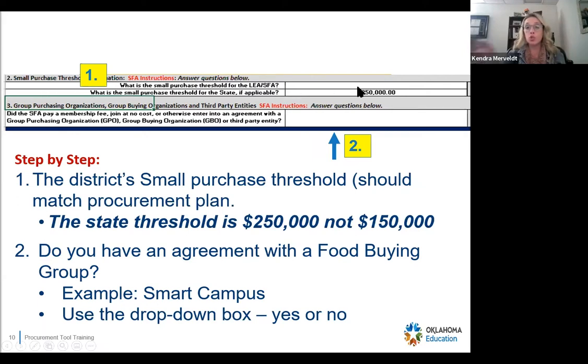So down in number 2, right underneath the contacts, it says the small purchase threshold. We need to know what your school district's small purchase threshold is. Now, this is going to probably say 150,000. That's very old. Again, this is an old review, and we don't change really any of it. I did change this one, but this was USDA. So a lot of it probably will say 150,000 on there, but it is 250,000. Yours may be 250,000. Put that there. Maybe yours is 100,000. Whatever your small purchase threshold is, whatever it says in your procurement plan, that's what goes in part 2, number 1 right here.